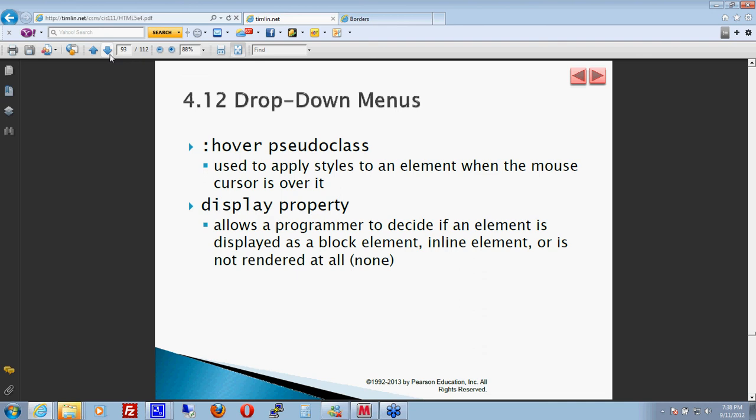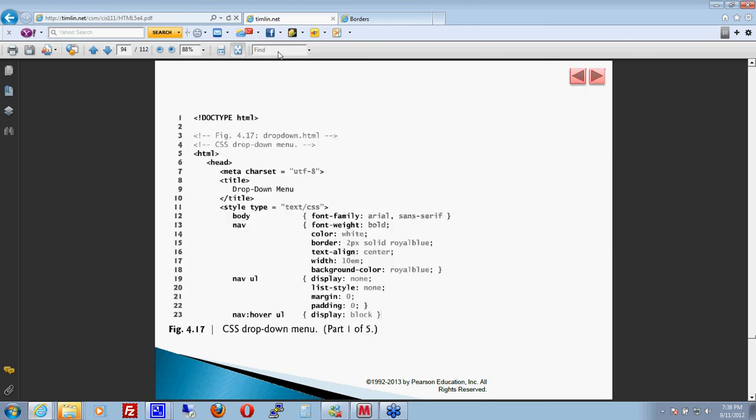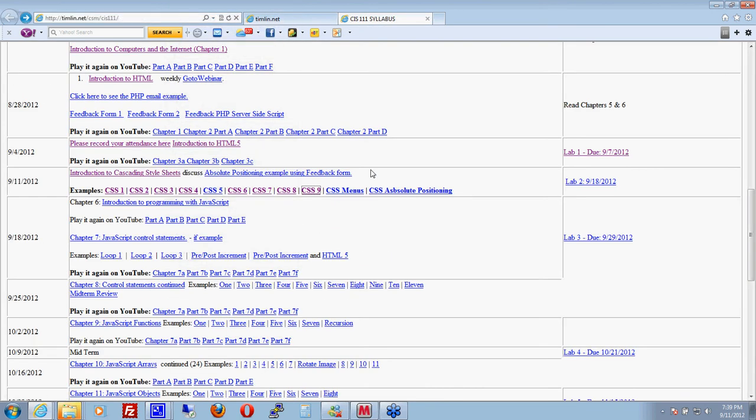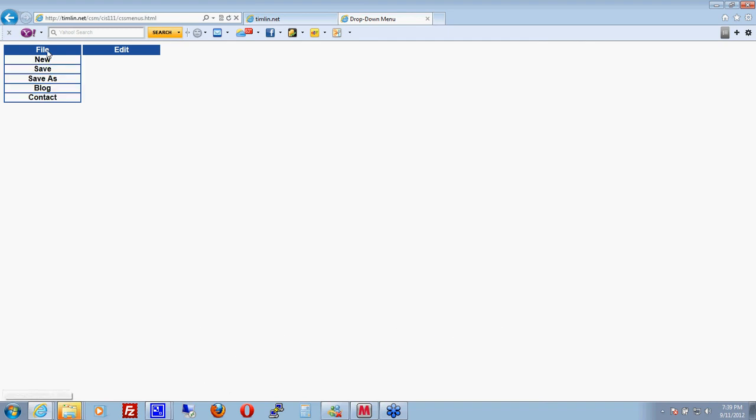Drop-down menus. Okay. A hover pseudo class, which we looked at before, we're going to look at it again. This is a pretty cool one. It gives you the impact of drop-down menus. And we'll see how we can tie this into JavaScript later on and do some cool stuff. And I've got that one right here. This is what a drop-down menu looks like. And I've actually got these tied to some things, so when I do that, it just gives a little pop-up that says new file. We'll see how all that works.